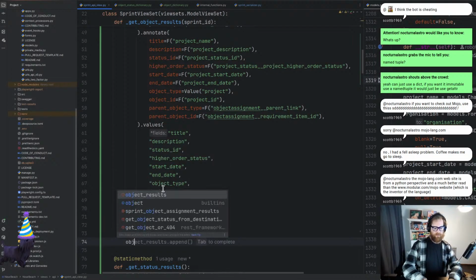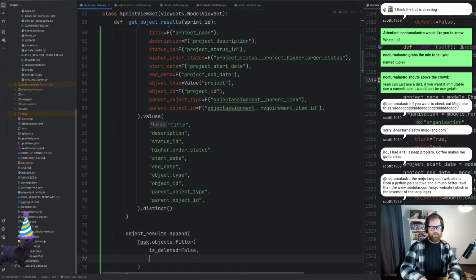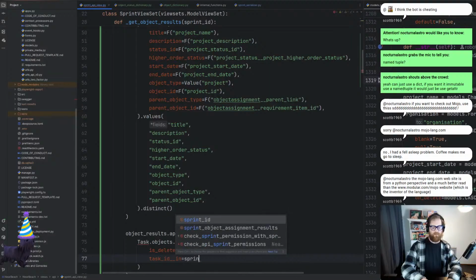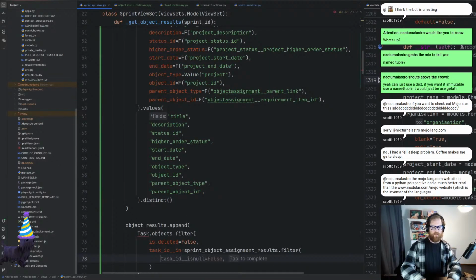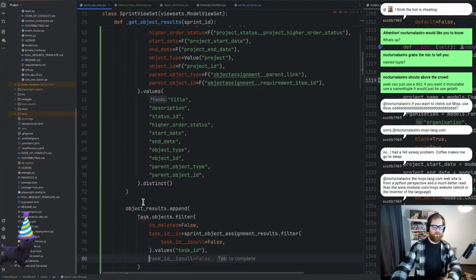So now we need the object results.append. This is where we go task.objects.filter is deleted equals false, the task ID in, and then we go to the sprint object.filter where the task ID equals false, and then we go to the value task ID. Yep, that's all cool and dandy.